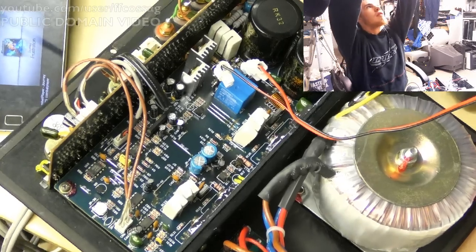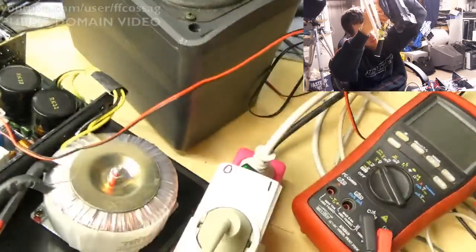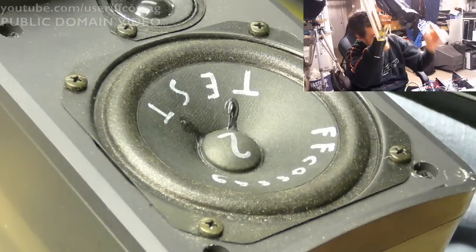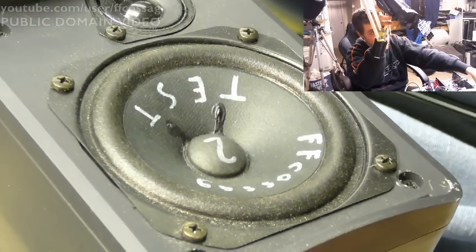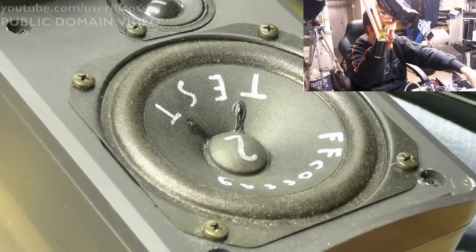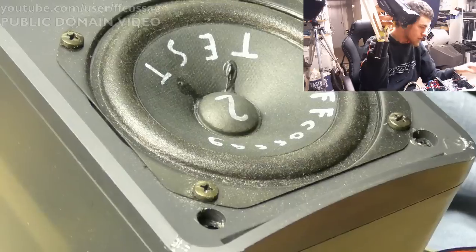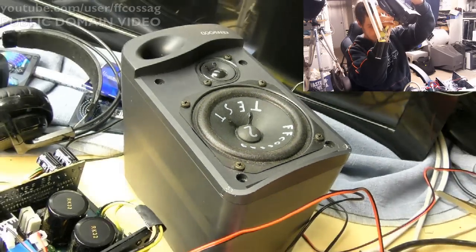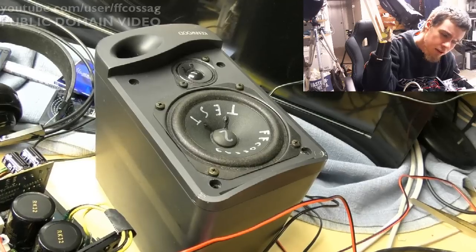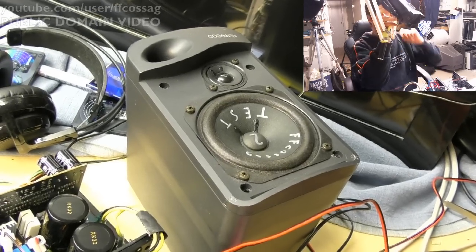But for what it is worth, we now have... Whoops. We now have music. Where's the volume control of this thing? This thing's working quite well. And so that would be a repaired power amplifier. I think there could be some distortion in there. It's hard to tell with this tiny speaker, which isn't going to sound very good, no matter what you do.